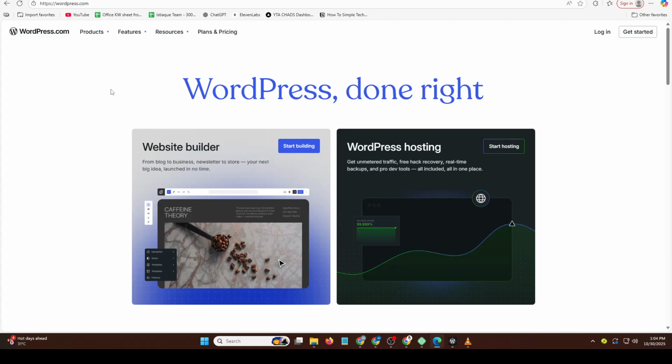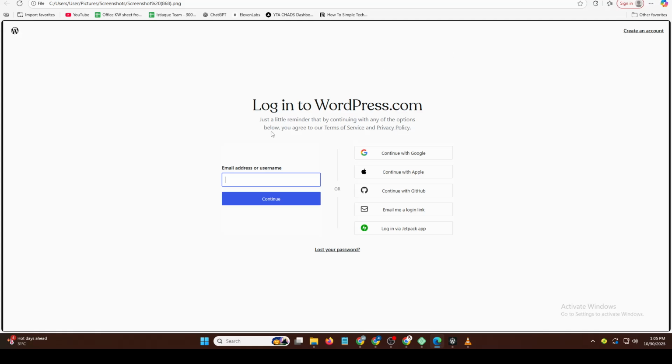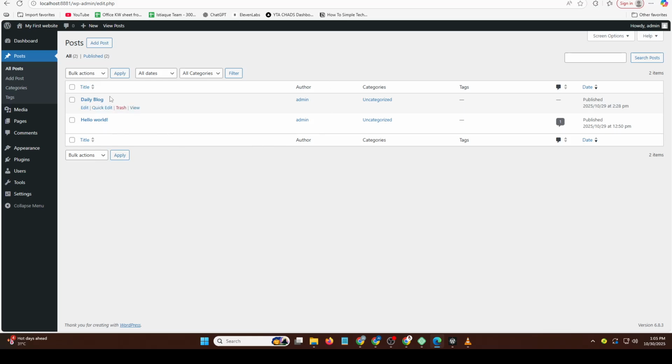Let's dive in. First, navigate to your WordPress site and log in using the top right login button. You can quickly log in with Google Authentication by selecting your preferred account. Once you're logged in, you're ready to start editing your site. Next, head over to the quick links section and click Edit Site. This will open the WordPress site editor where you can customize your pages and blocks.